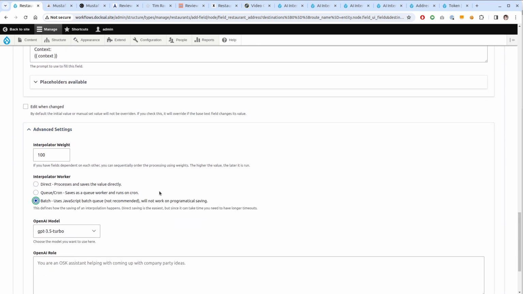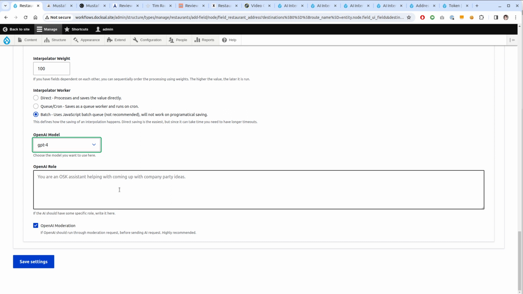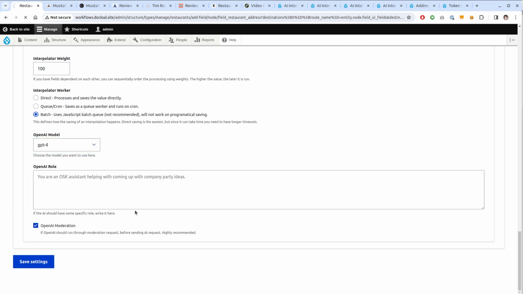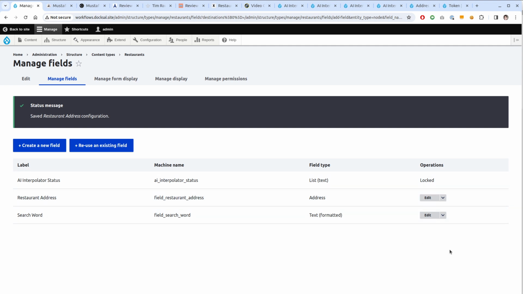We're gonna use batch mode in this case. We use GPT-4. Batch mode is basically so you can see the different AI jobs running one after another. If you just have one job that's very fast, this is not required because you can use direct. So it's just when you click save on the saving the entity, it's just gonna happen. But you might have timeouts and so on the server, so you want to split it up into a queue where you see it happening, right? GPT-4 is just because it's better at understanding stuff, which is important in this case. So we do search for, right?